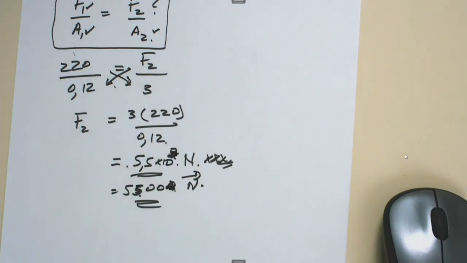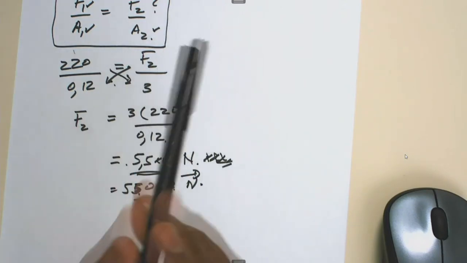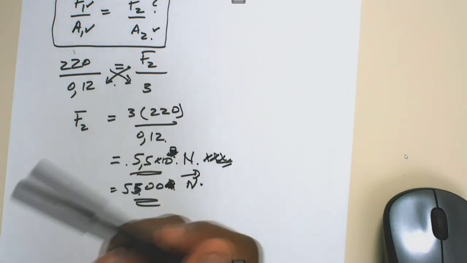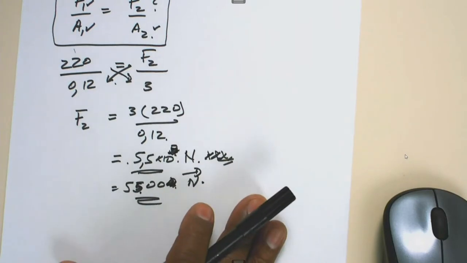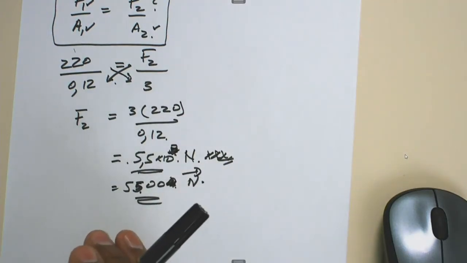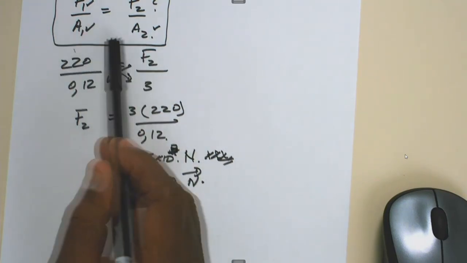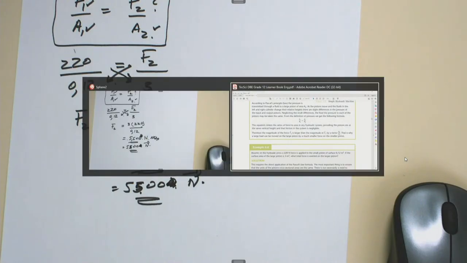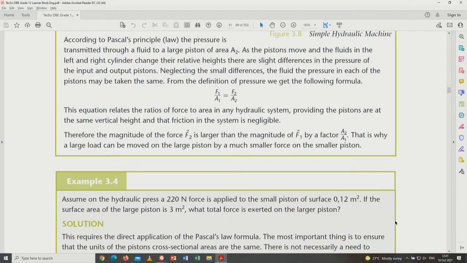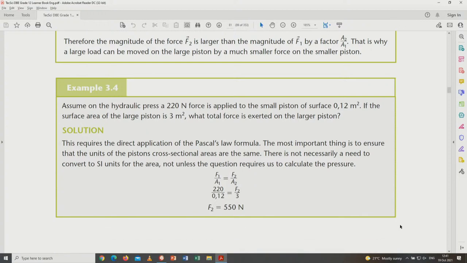So the idea here is that you can use a small force on one of the pistons to obtain a bigger force on the other end, and therefore you can magnify or amplify the forces that you are applying, and that's basically Pascal's law. And we can try various other questions just to see how this Pascal's law is applied. But I think that is as far as we can go with Pascal's law and that application.